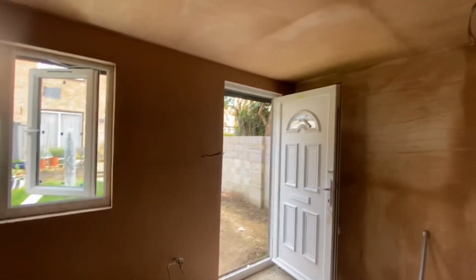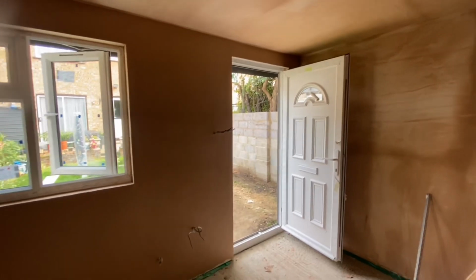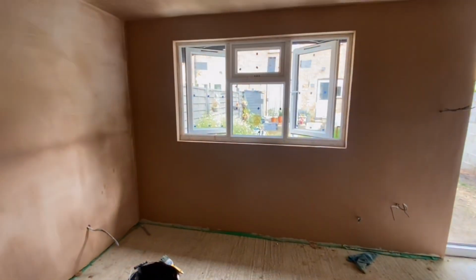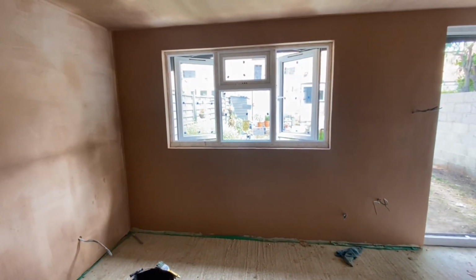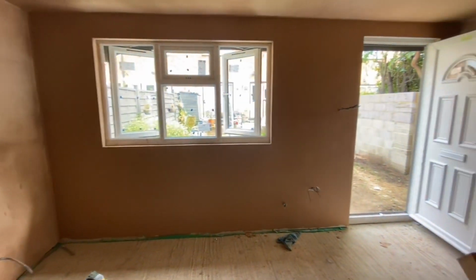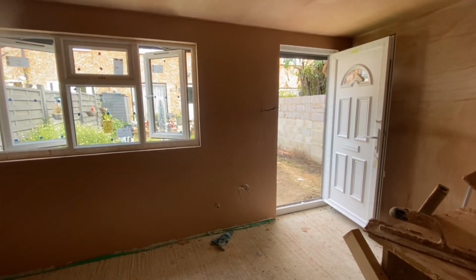So I do need to go and get some more just to do the top and right hand side of the door. That's a shame, but it happens sometimes. I thought I'd have enough, but I didn't. So I'll let this set off a little bit for another 10 minutes and then I'll start polishing it. And then I'll have to go and get some more to do that little bit.